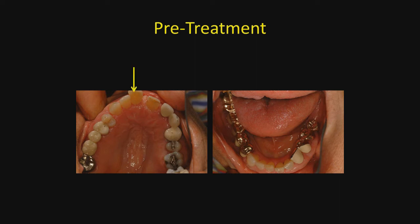But if we look on the left, we can see how tooth number 8 is severely malposed. We look at the x-ray, and I apologize, this does not show very well, but look on the mesial of number 8, the severe bone loss we have there, and the yellow line at the top showing where the apex is, so we do have very significant bone loss.